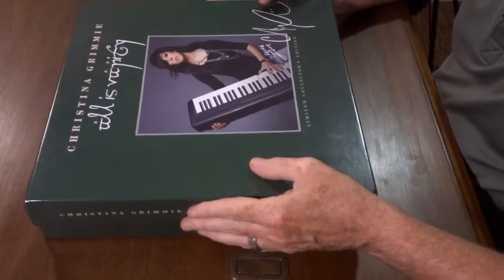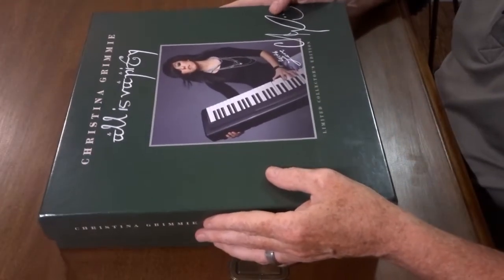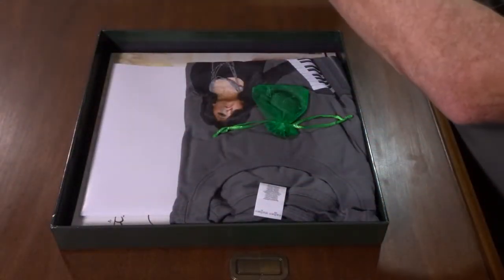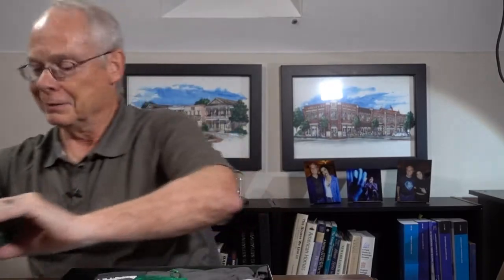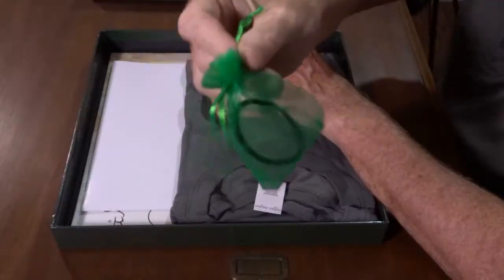Okay, got the box right about ready here. And let's lift it up. Ta-da! Ooh, nice and black on the inside. All right. Now we've got a little baggie here, and it pulls apart.